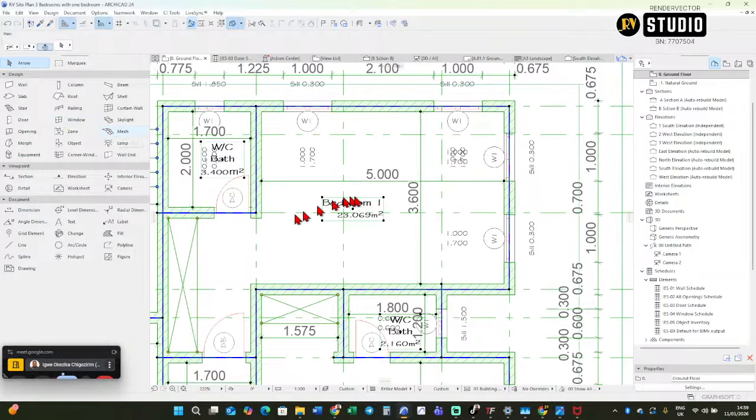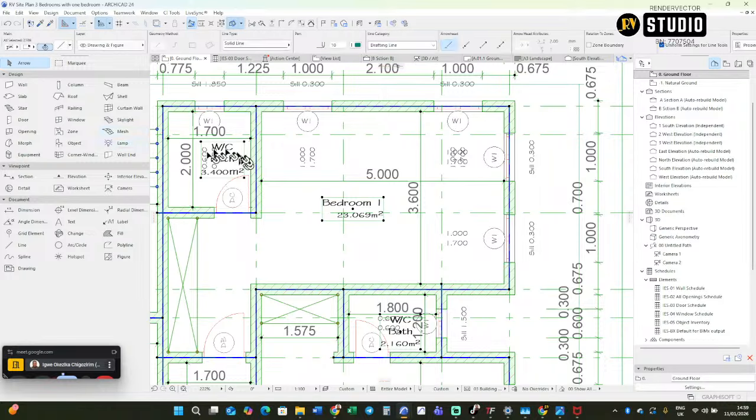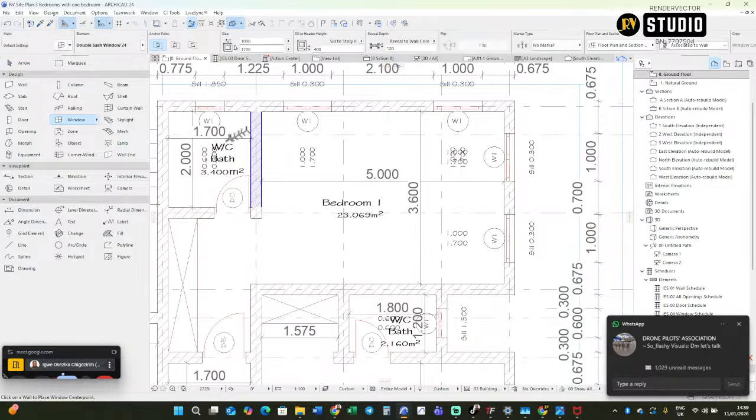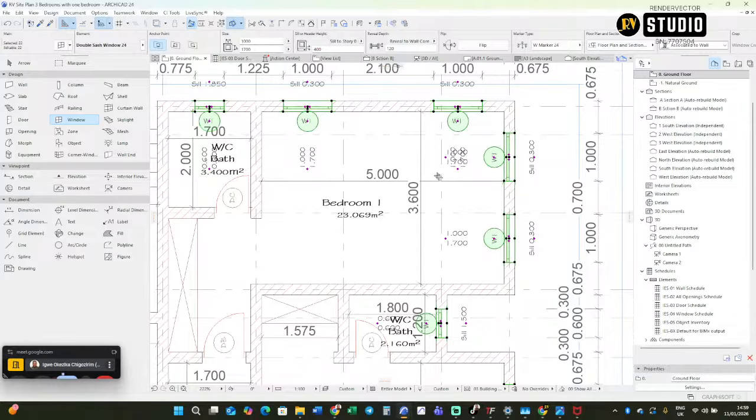Control A. No, sorry, I highlighted the whole thing in this drawing by mistake because I didn't select the window tool here. So I'm going to press the Escape key and select the window tool. I think my laptop is hanging. So now I'm sure the window tool is selected. I'll press Control A, and then Control T to remove this thing obstructing my working drawing here. It's making it look so clumsy and so congested.